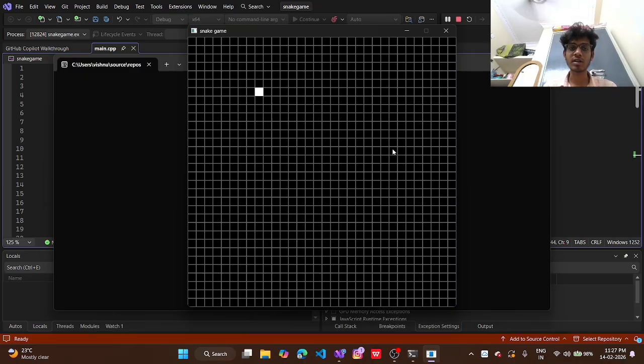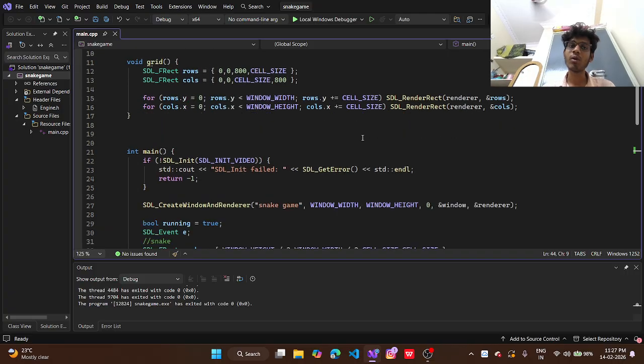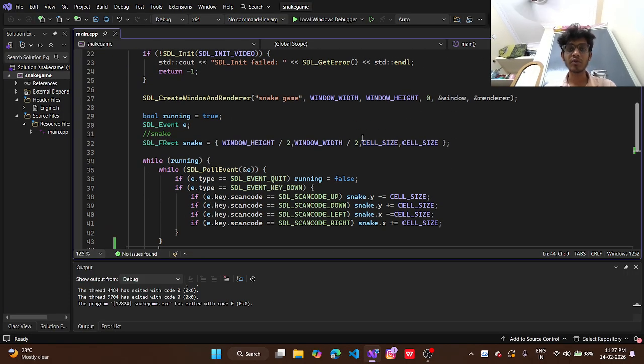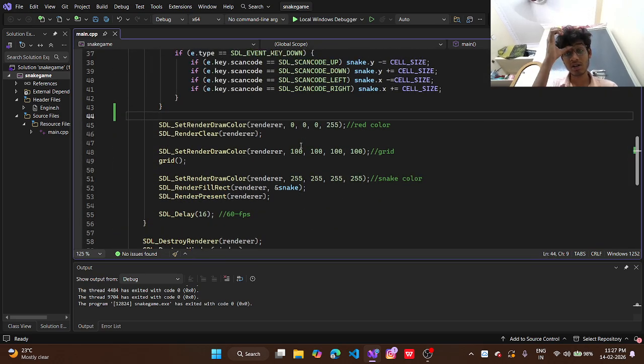If I press once, it will move upward automatically. That will happen when we add time. For now, let's fix that bug.